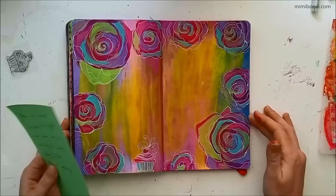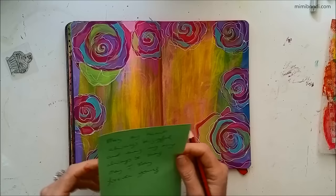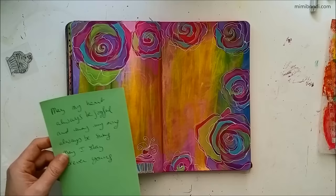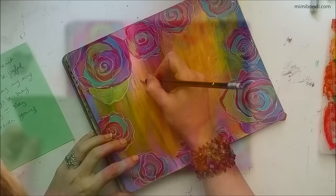So, I'm going to handwrite it because stamping it would just take forever and would not really look that great with the rest of the pages. It would just look a bit too neat when I'm going for a clearly slightly messy and hand created look, I guess. So I'm going to try to fill this space with this quote, in pencil first, and then I'll decide what I want to do to highlight it.